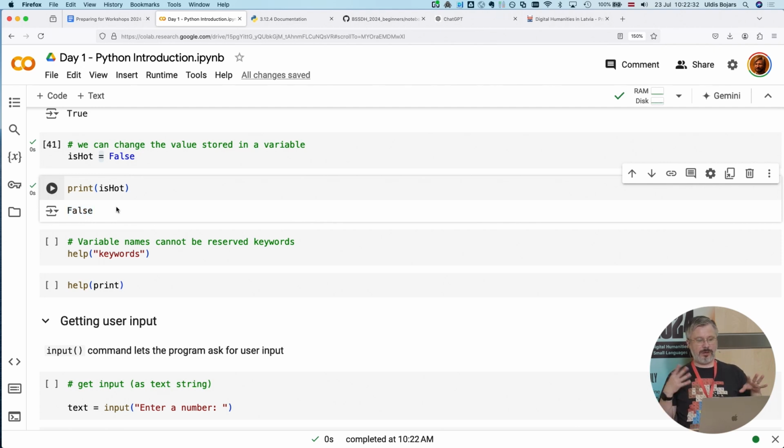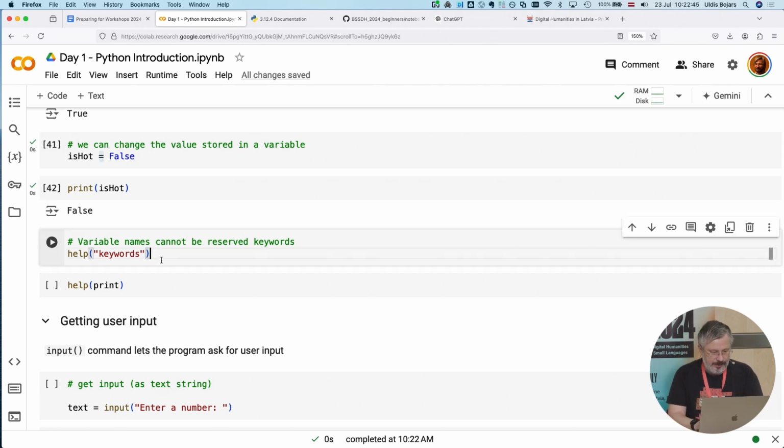So that's kind of a crash course on Python variables. Variables can store values, which you can use later on. So you can refer to a variable by its name. Names for Python variables can be almost anything, but there are some so-called reserved keywords which you cannot use as variable names.